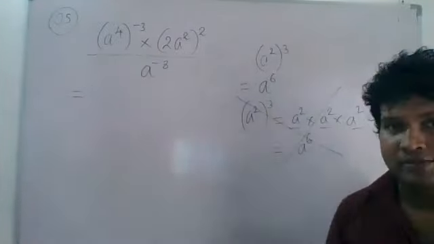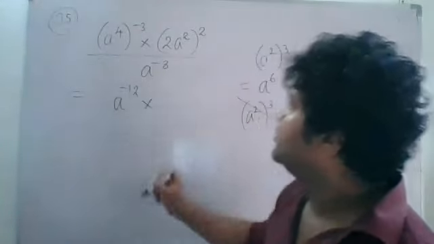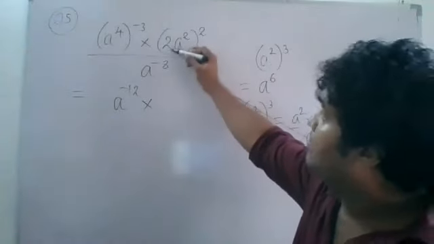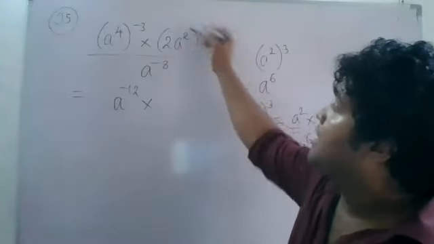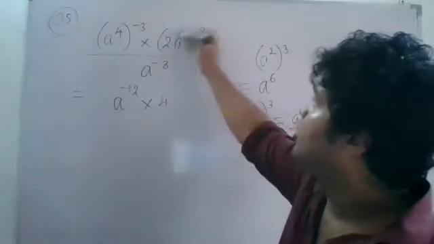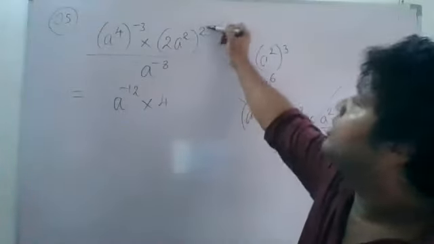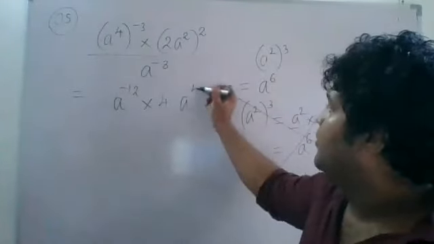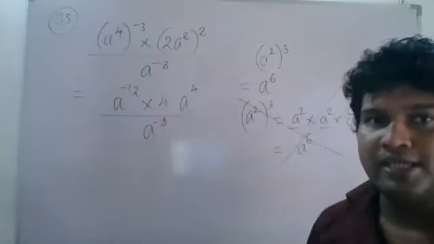According to the power of power, though you have a negative power over there, doesn't matter. You can multiply 4 times minus 3. You know how to multiply 4 times minus 3. So minus 12. And there is a power of a number as well as a power of power. The power of the number is 4 because 2 to the power 2 you know. And a to the power 2 to the power 2, what's that? A to the power 4. Power of power, this doesn't change. A to the power minus 8.